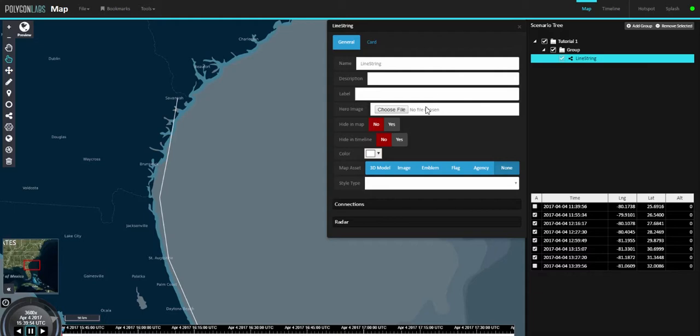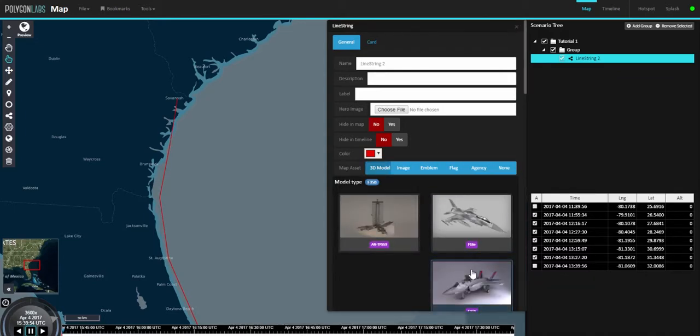It brings up the attribute editor, so we can change some of the properties, like give it a different name, assign a color, assign a model to follow the path along, like the F-35. As well as on the right side here under the tree editor, you can see the animation editor that shows all the plotted longitude and latitude points, and allows us to input the altitude. So we could do that here.